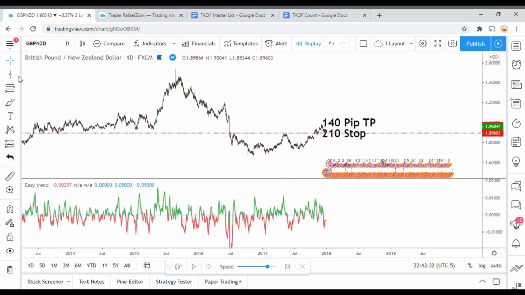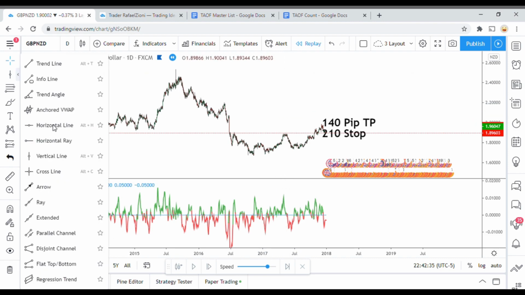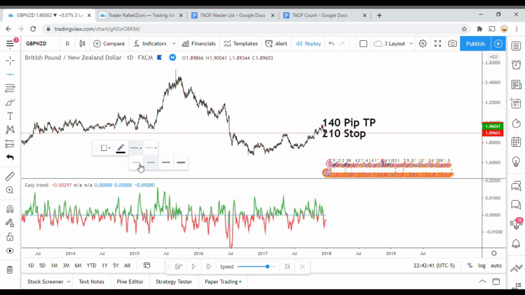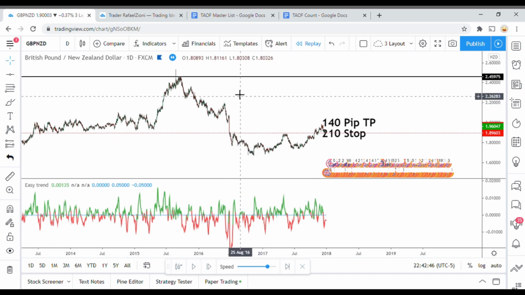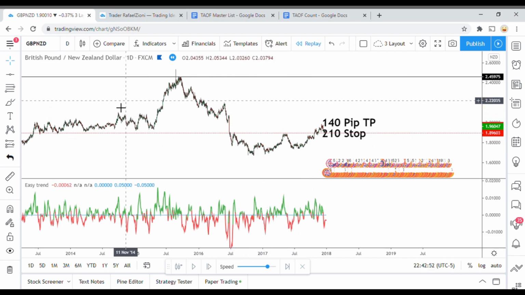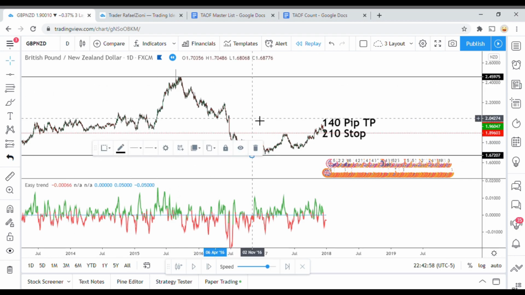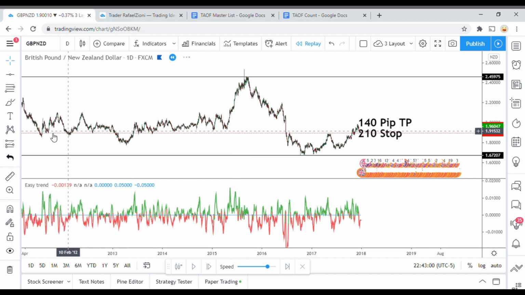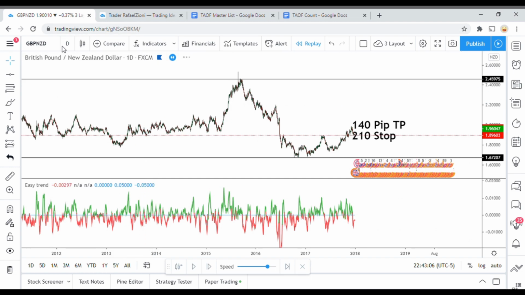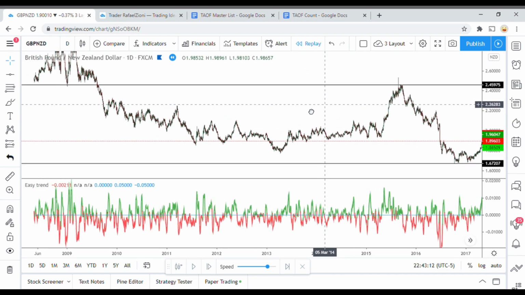So basically, what you would do is go to your horizontal line tool over here. I typically do it in black. We'll keep it on that weight. Actually, I think I might go a little bit less. Yeah, we'll go with a thinner line. You start at the top and you start at the bottom, and you start marking off. Now, you can go back as far as you want. You could take this down to a 1 week instead of a 1 day, and you can look at market structure going back.